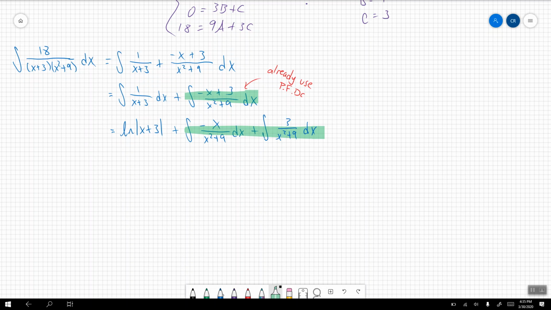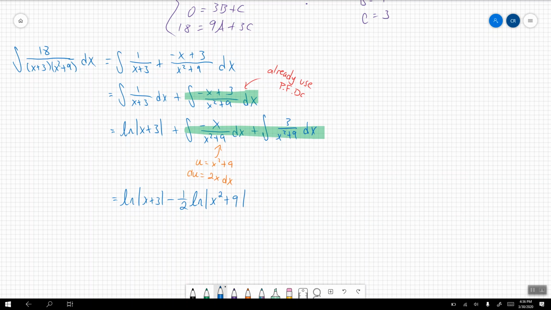Now, since we have that, we can perform a U substitution. U is equal to x squared plus 9, which means du must be 2x dx for this piece. That's going to be very nice because as we start evaluating using that U sub, that's going to become -1/2 natural log of the absolute value of x squared plus 9.